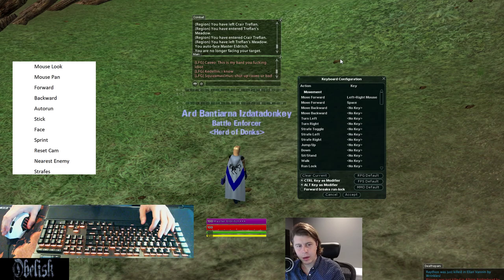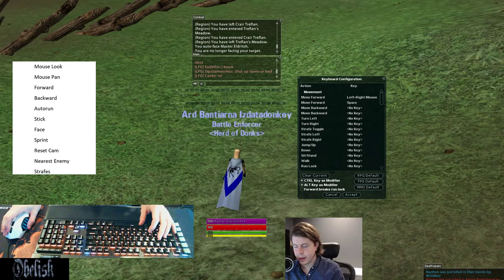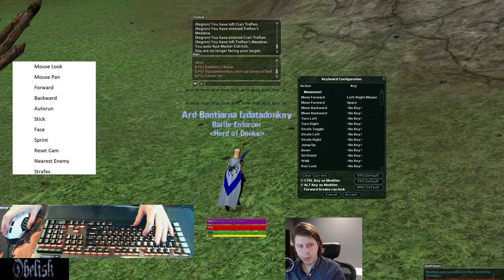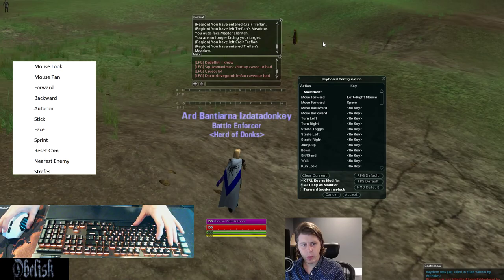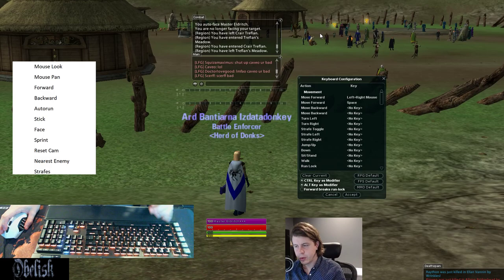If you like holding down the forward key, and you're using styles and stuff like that, you want to be able to get to those styles without lifting off your forward key. So having your thumb on space, which I'm currently holding down, as you can see there, and then I can reach all around here. So I have a lot of potential buttons to press here. So I would use space as my move forward key if you're not into auto running.